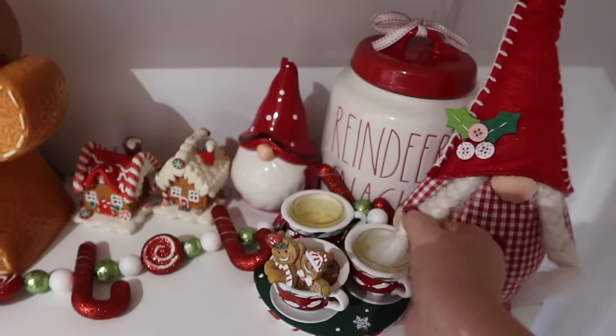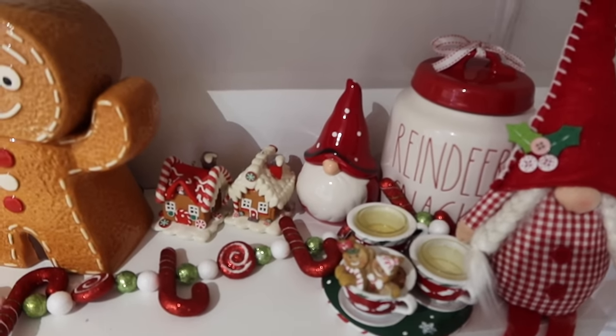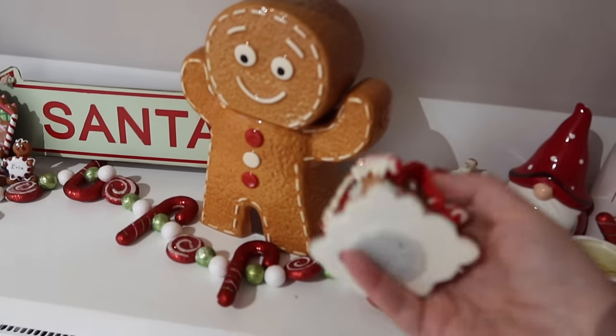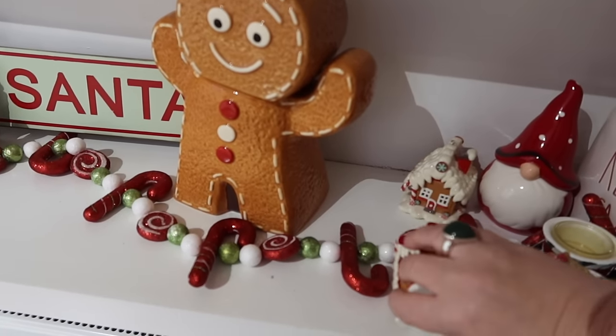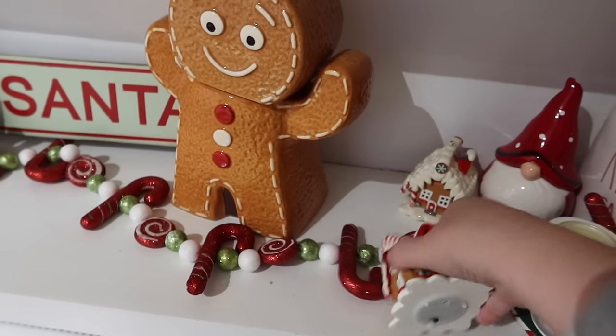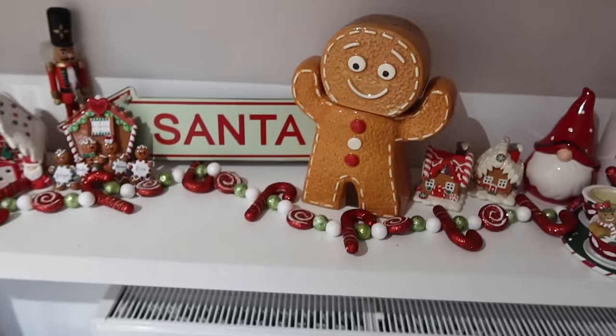Very. I feel like somebody bought me this. Or did I? I don't know. I don't know where she's from, but she's marvellous. I love these little houses. These are old, but garden centres have them. The batteries have run out, let's see. Yeah, the batteries have run out now. But garden centres have these all the time. In fact, I'll show you a new one that goes with that theme.